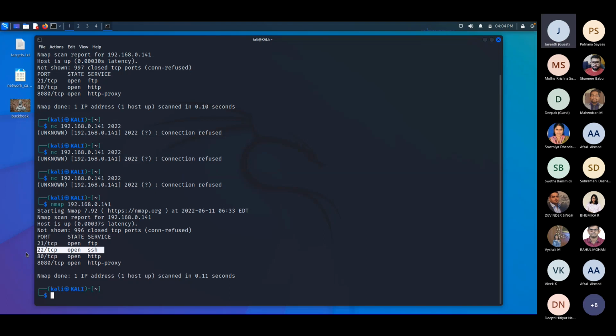Again, you can put n number of restrictions, not allowing ID and password based login, using only key based authentication to log into the target service, and a lot of other measures on who can access this service from which network and so on.